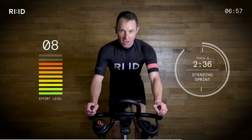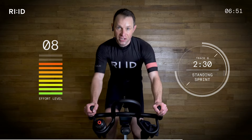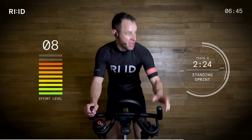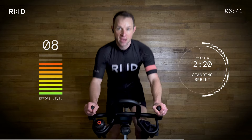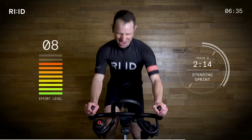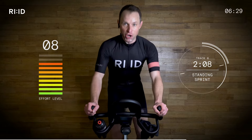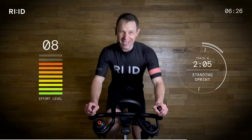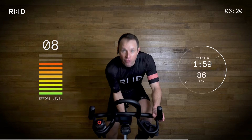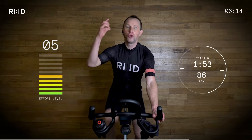Effort level seven, eight, eight and a half. Position three — dancing on the pedals. You've got 20 seconds — watch it counting down. A new attack. Stay with it. Standing sprint. You've got 10 seconds — keep working and then you can soft pedal. Six seconds. Three, two, one — down, soft. Effort level comes right back down. The work rate through the pedals, even though the heart rate has gone up — whoosh.